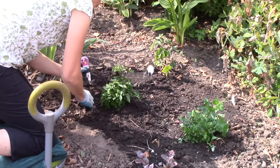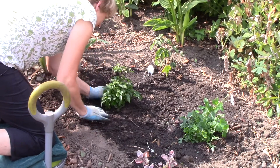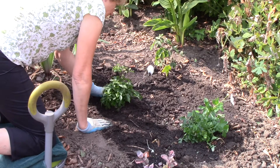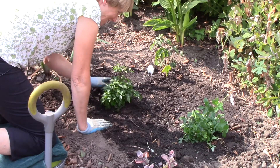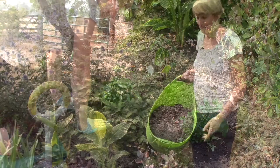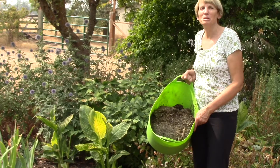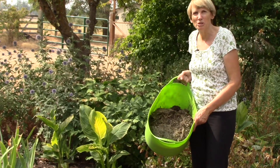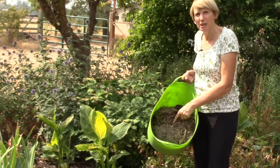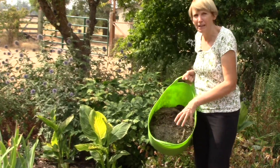I always like to tuck the plant tag behind the plant so it's not terribly noticeable, but if I forget what kind it is — which is entirely possible — I'll have something to refer to. Now just in case you thought you were completely done, I have one more recommendation for you that will help ensure the best success, and that is to put a few inches of mulch down around the plants.